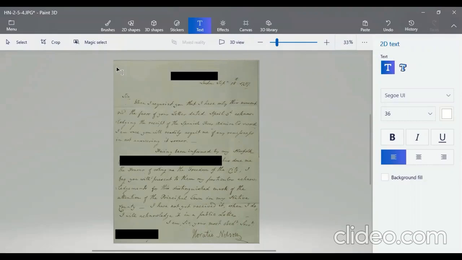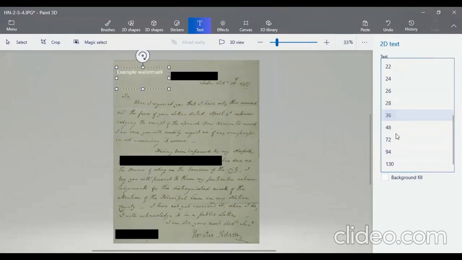So here we could do the top left. So draw in a box, and then you can type in your archive's name or any other information that you might want to use as a watermark. So here we're going to say example watermark.